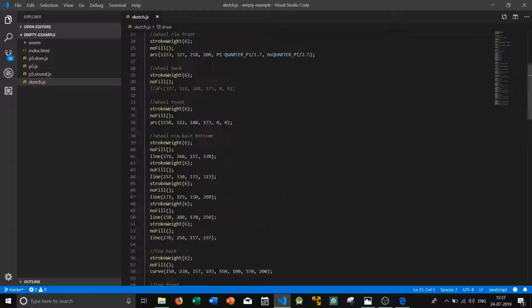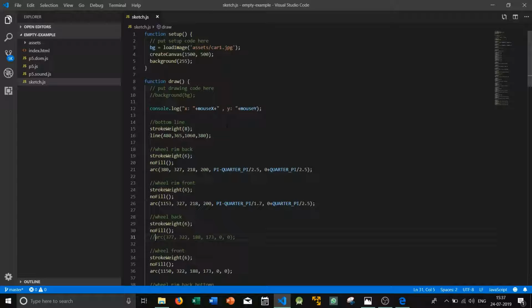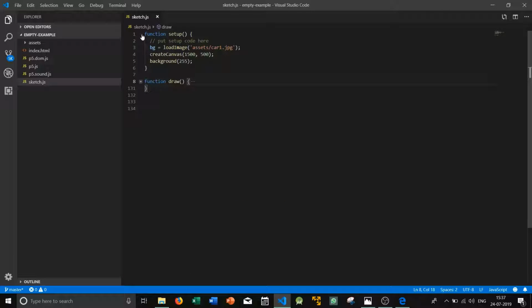Few other functions that I've used over here. I will discuss the code now. Here I have 2 functions. One function is the setup function and the next function is the draw function. The setup function is used to set up the canvas. Here I've used the createCanvas function to create the canvas, which is the area in which we can draw our graphical representation.